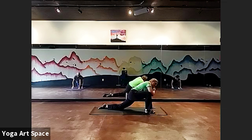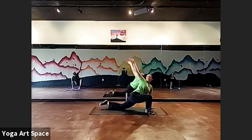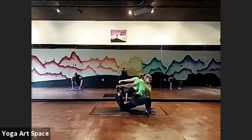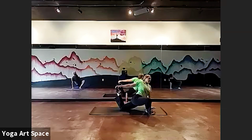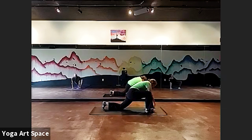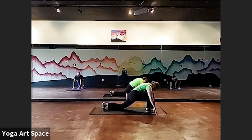Left hand stays planted. Right hand twists up, or perhaps some of us want to grab the back toes. Feel the heart opening. I almost like to lean my top shoulder back. Just keep myself very open-hearted. Beautiful. So as we release, bring the hands to the ground, lift up the back knee.